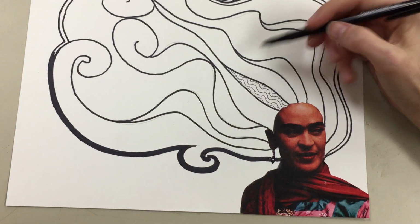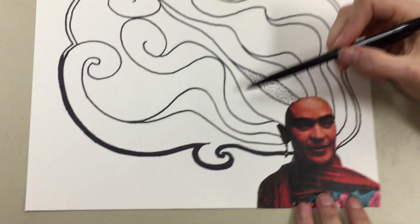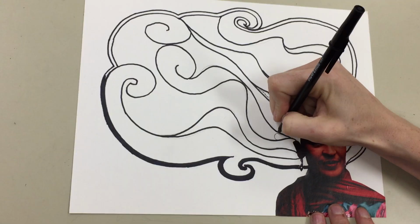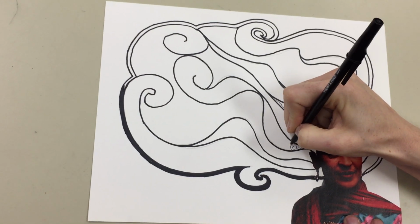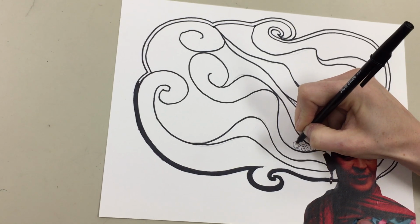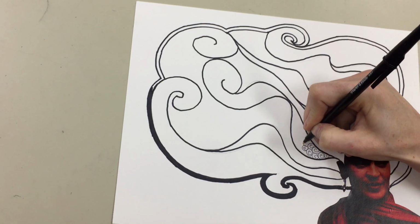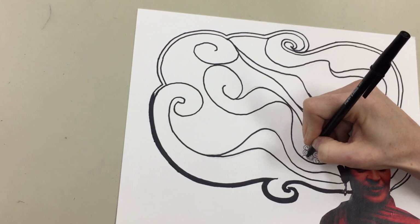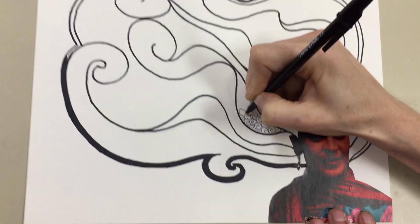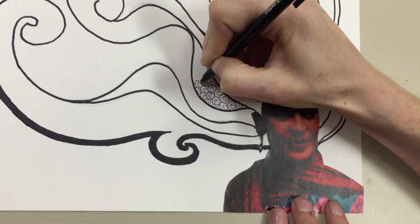So I have one expressive line design in that one shape. I've used it, I'm gonna move on. In a different shape, I'll use a different design. So maybe now I'll do swirls, and I will fill up this whole space with swirls. If I make a tiny mistake, maybe I made that one too small, that's fine. Nobody will ever notice that tiny mistake as I'm working. And I'm just filling this one space with swirls.